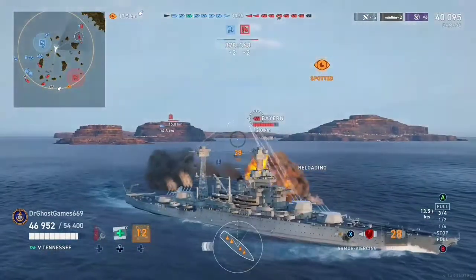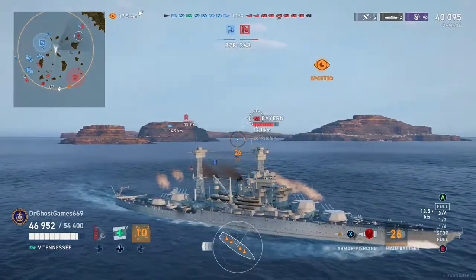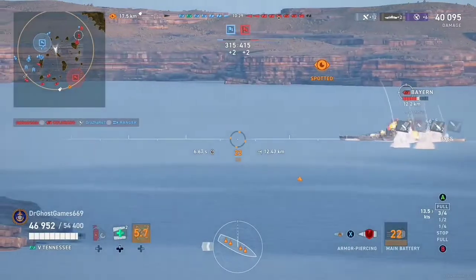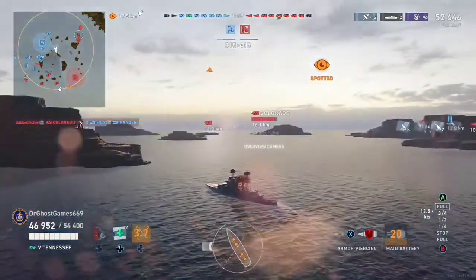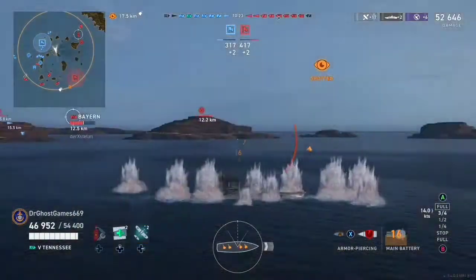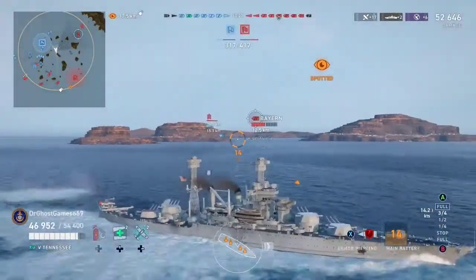And yeah, we're firing off a full salvo at this Byron here, hoping to get some decent hits. Now we're at 40,000 damage, and we do get a really decent hit, bringing our damage up to 52,000. If my math is correct, we just hit him for about 12k there. So not bad at all with these little guns.